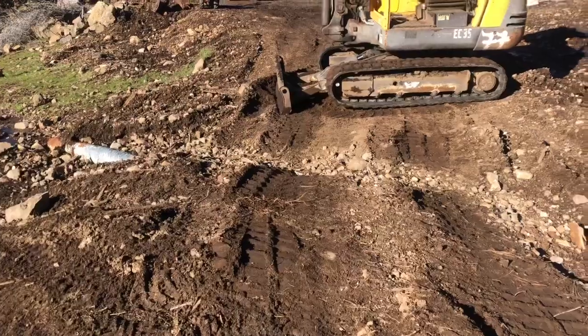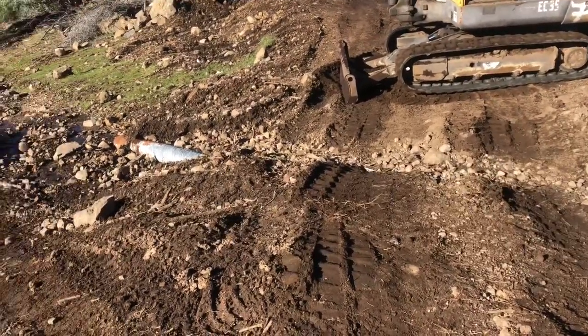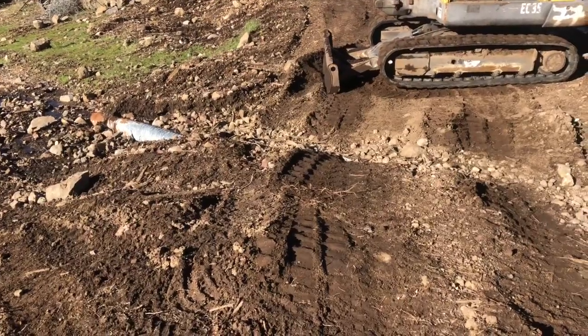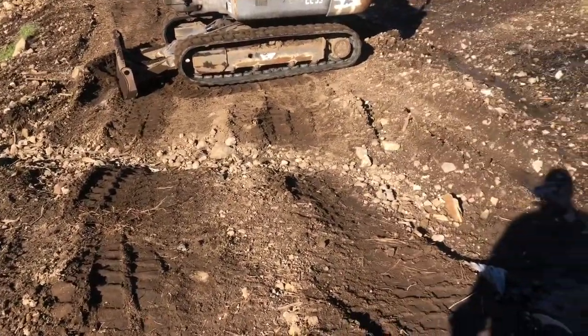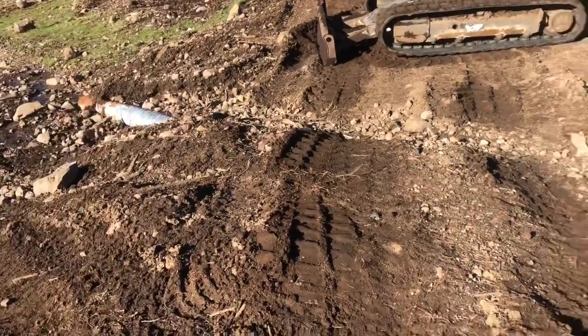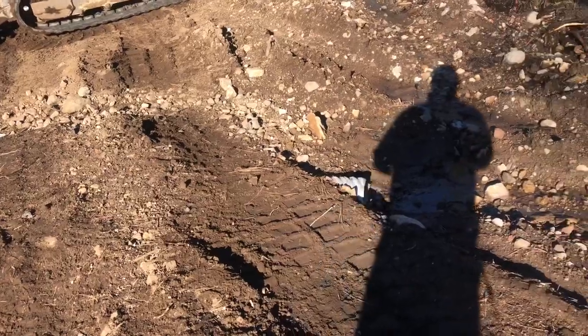So here's our next little chore. Place is always gonna be a work in progress, but the first couple years are gonna be kind of rough. So I had to do some things that were not optimal. Case in point, this little culvert here. This is one, I don't know, 8 or 10 inch culvert. You can see here.